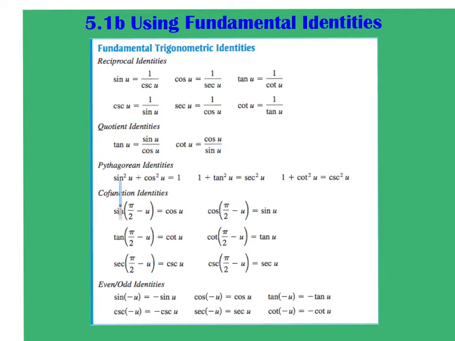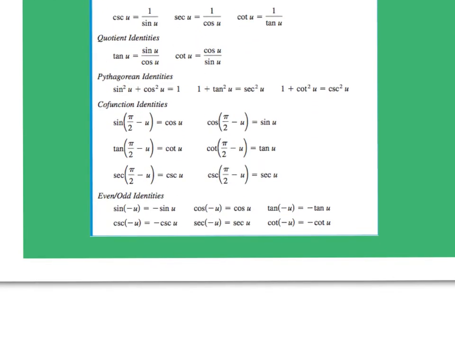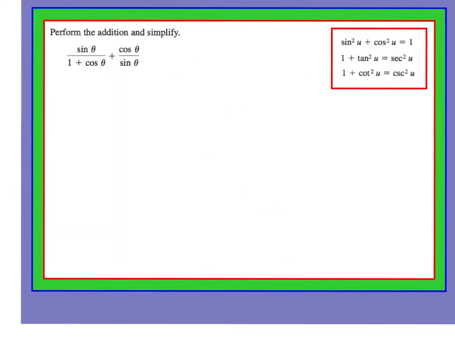Our Pythagorean identities, the only one that I need you to memorize is sine squared plus cosine squared is equal to 1. How do you get these other two? Divide by sine squared and divide by cosine squared, and that should give you those. We talked about our cofunction identities in 25 through 36, and then we talked about even and odds. Now, what's the trick about even and odds? We got a sign in it, what happens? The negative comes out.